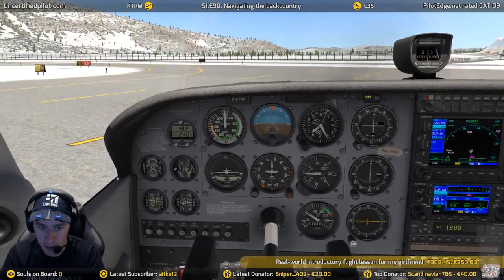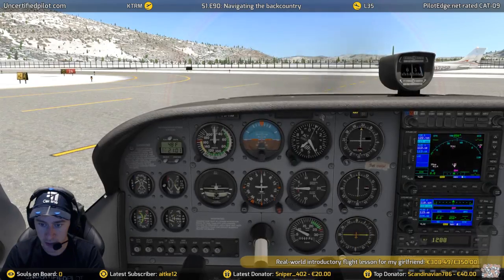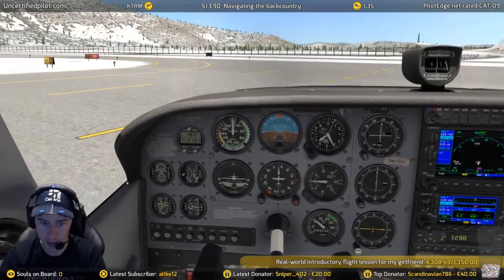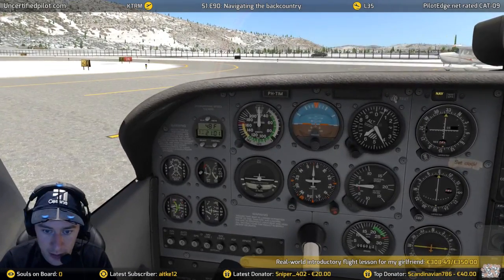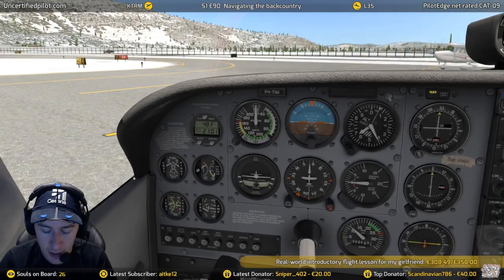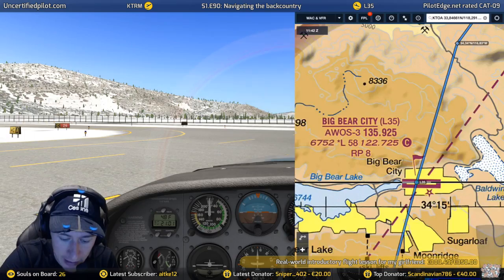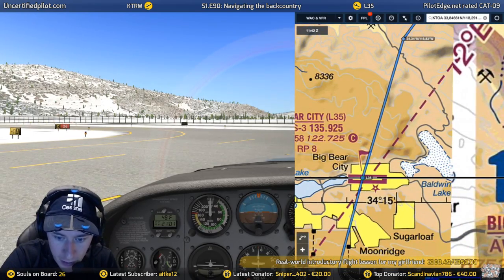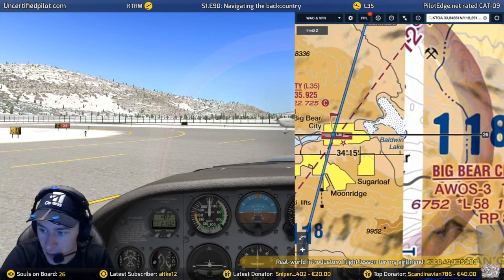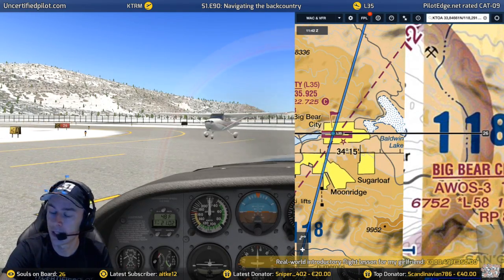Again, no annunciated messages. Oil pressure still in the green. We've got a good engine. Back to 1000, and we can lean because we're at such a high density altitude. Look at that EGT there, rising. That's a bit more. Okay. Now, for runway 26, we've got left-hand traffic. Now we should also be able to hear someone on the radio.